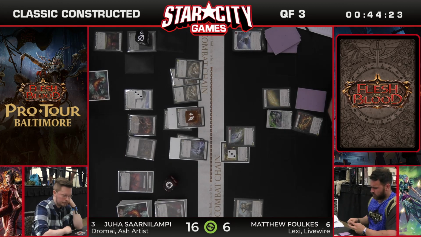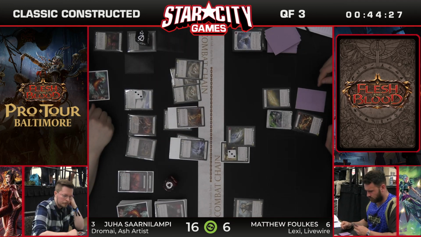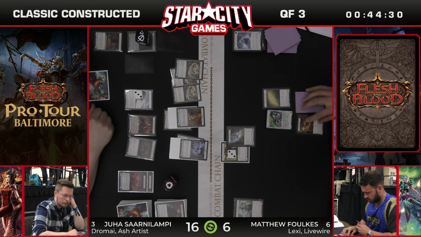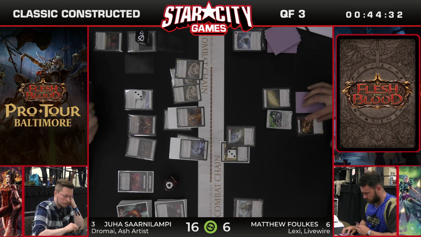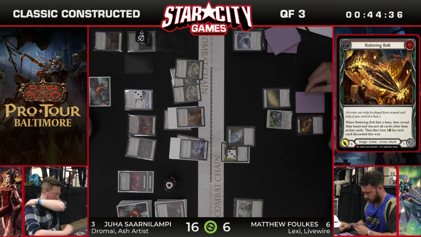Can he find a way out of this scenario? And Foulkes is saying, let me think about this a little bit. I want some time to respond to that activation. Yeah, so we know one battering bolt in Arsenal, one down and dirty on the bottom of the deck, so 2 outs to draw that popper potentially. But Juha draws into a Chromai or something. I think there's no way Matt comes out of this game.